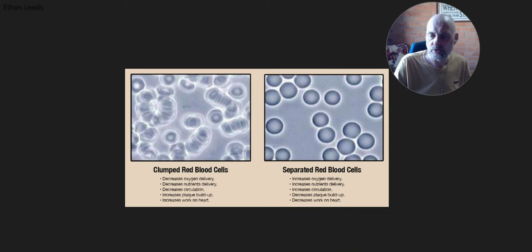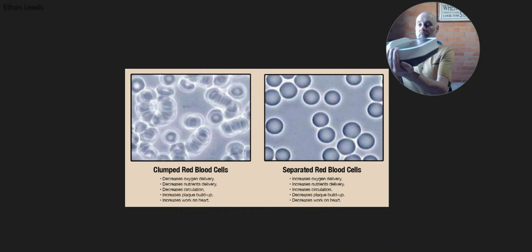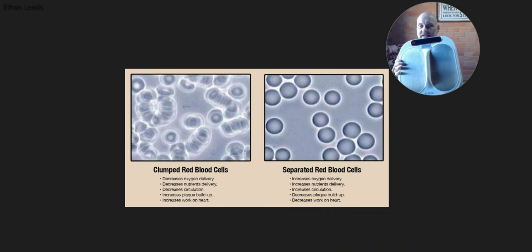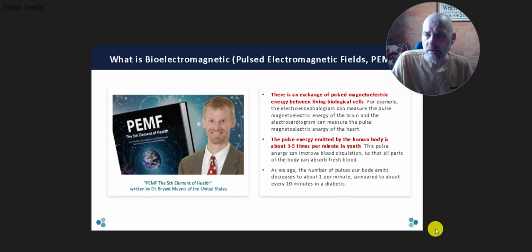Let me show you what the P90 actually looks like physically. So this is the device. It's kind of like a scale. This is in standby mode, but it's kind of like a weighing scale. You just put your feet or your hands, you can put your hands on here as well, you have one on each side, and the voltage goes around your body, charging the cells as it goes. Now that charging of the cells has a major impact on the body.